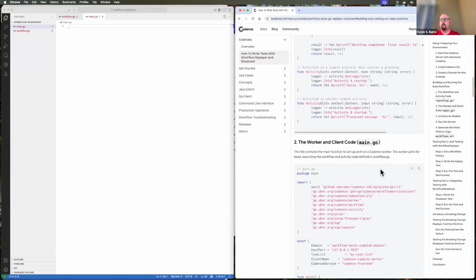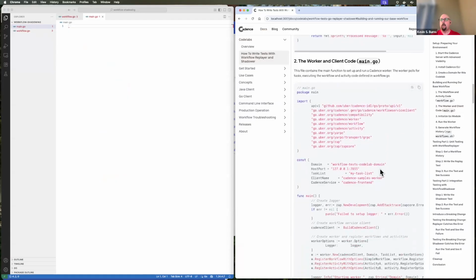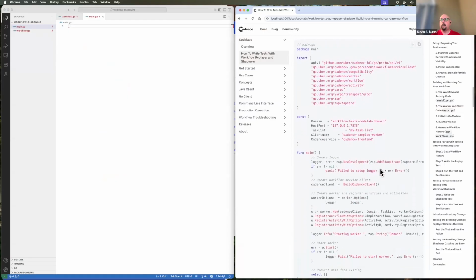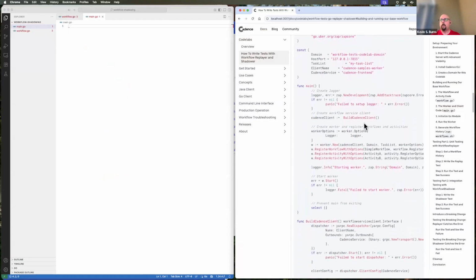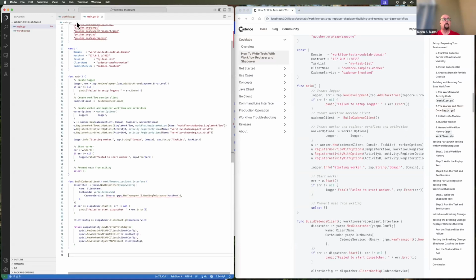Copy main.go to the clipboard. In main.go, we're going to build a Cadence client, create a worker, register our workflow and activities, and start the worker. Paste it in.